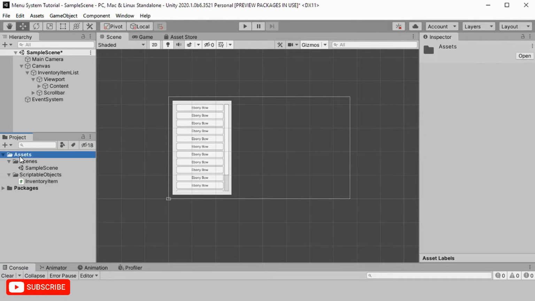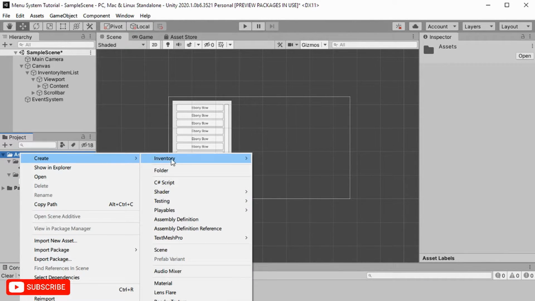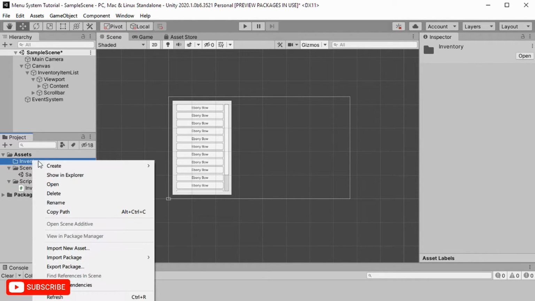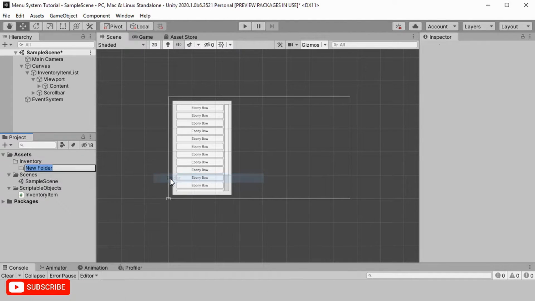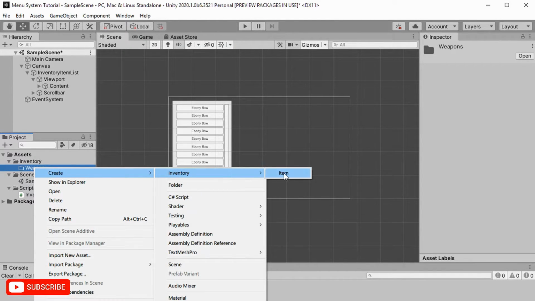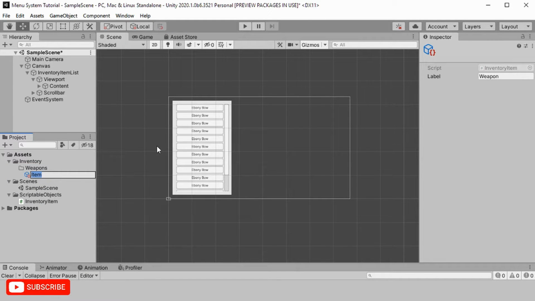Those messages have gone away at this point, and now you'll see we can do a right click and do create. I kind of breezed past it there, but we just made a new folder here for inventory items. I'm going to make another folder within that for weapons, and that'll just be the inventory items we start with. And then here we can now use that inventory item menu to create an item.